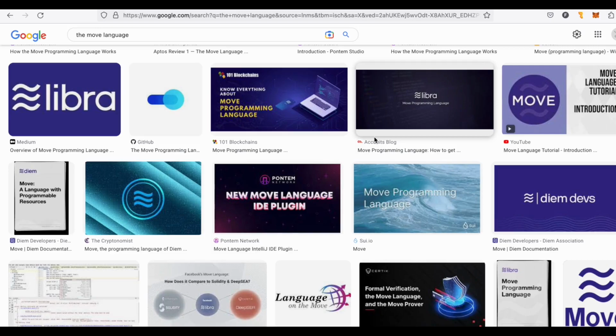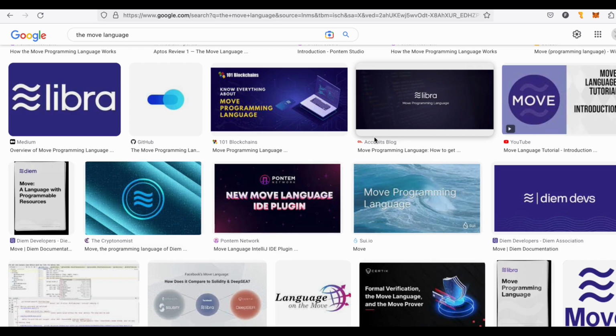Hi everyone, in this very short video I'm going to show you how to write your first module, or smart contract, in Move. So first, what is Move? Move is a brand new language, very similar to Rust or with Rust syntax, that allows you to write smart contracts for a number of brand new blockchain ecosystems or DAG-based networks. One of the famous ones is Sui, another one is Aptos, and we have a number of different ones based on this concept. So Move is a base language there and allows you to make smart contracts.